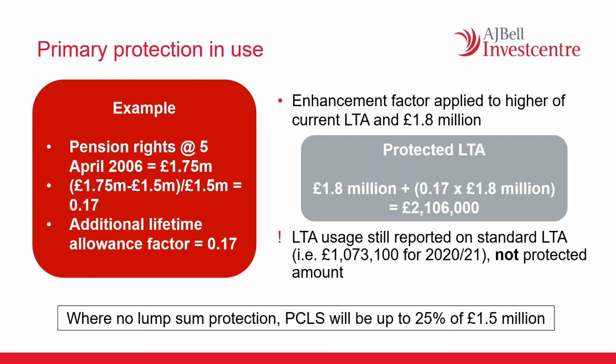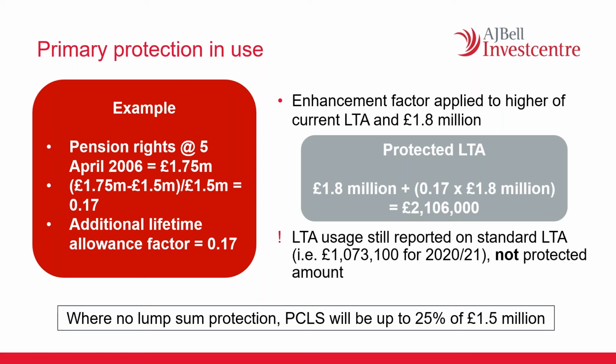So we use 3 different figures for one client who has primary protection, which I think we'll probably all agree is less than ideal, and no wonder people get confused by it. But that's where it is. And basically, they decided with the first drop in 2012 to create this underpinned of 1.8 million. I don't know whether they just didn't think about PCLS. There were people that were worse off because of the restriction in PCLS after that drop in 2012, and then in 2014 they decided to underpin the PCLS, but then at a different level. So not ideal, really, but it is what it is, and we just have to work with it.